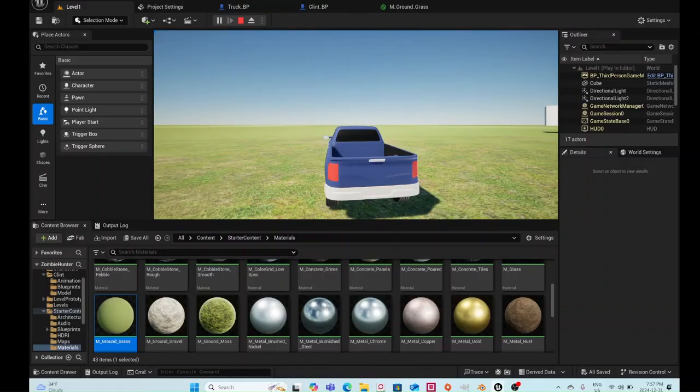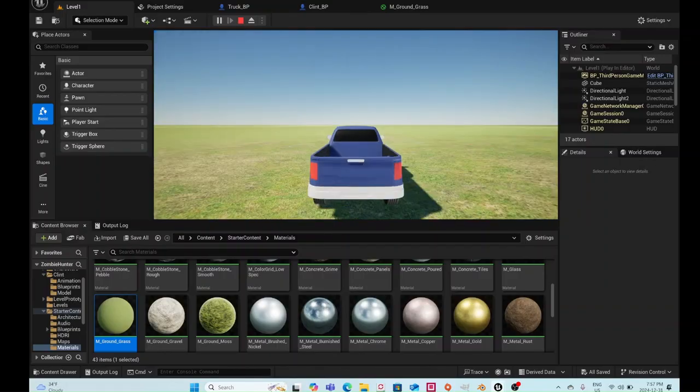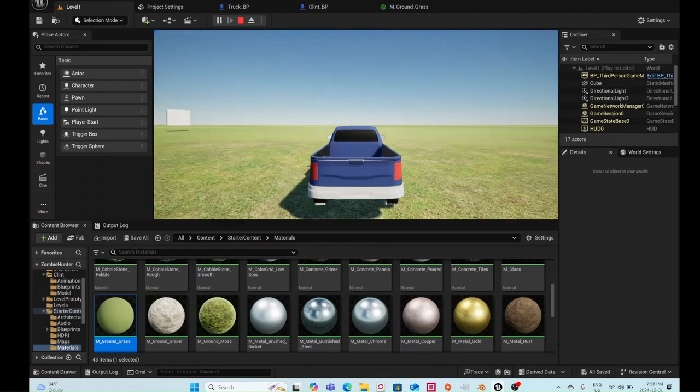If I let go, then it goes back. If I go backwards and press left, you can barely see the wheels back. That's okay, not a big deal. I think you probably get the point now.